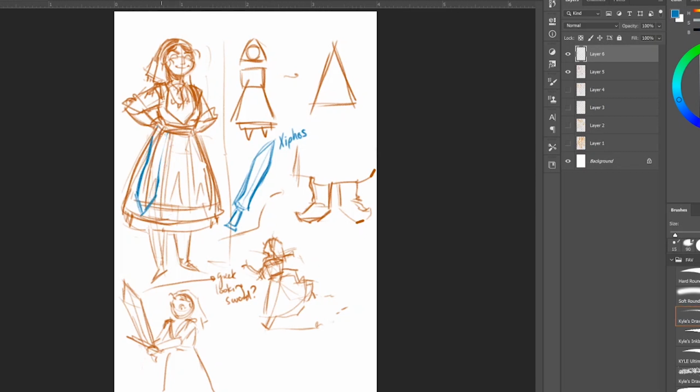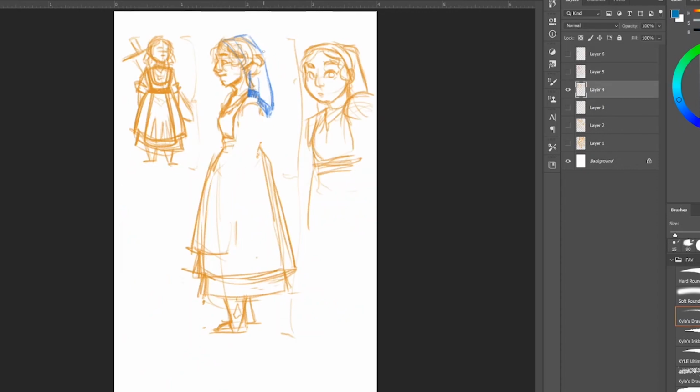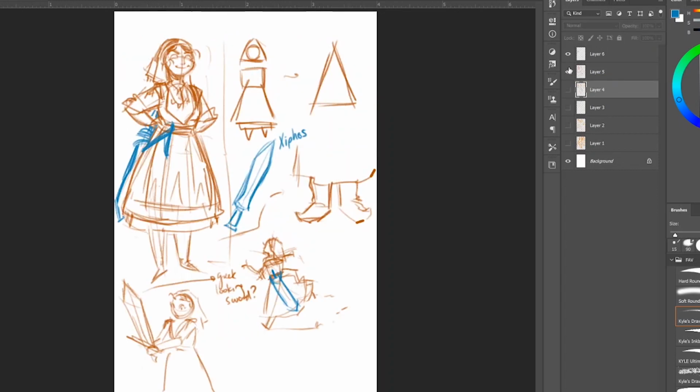And while you watch me struggle with where to put this, just a quick word on designing characters for specific purposes. Designing characters for comics, animations, illustrations, video games, visual novels, all of these things that you would potentially design characters for, every single one has different needs based on the medium. So when you're designing your character, also keep in mind, what is their purpose? For comics and animation, you cannot have this character be too detailed in any way, shape, or form, because the nature of the medium is you're going to need to draw them over and over and over again.